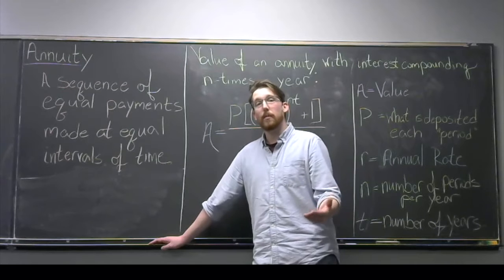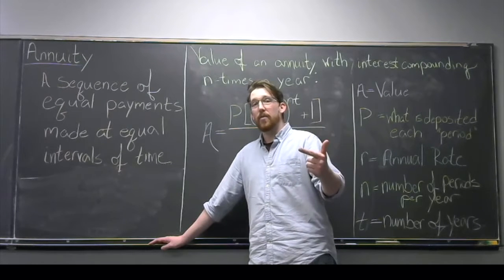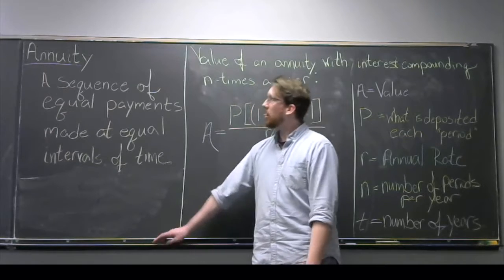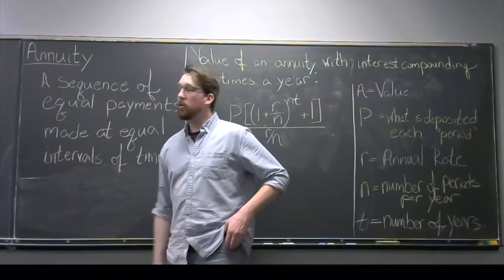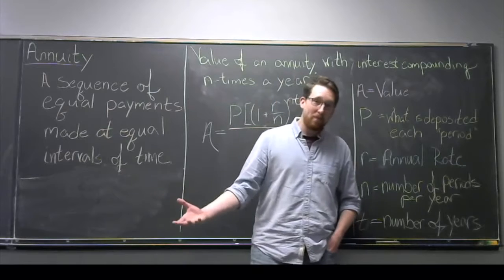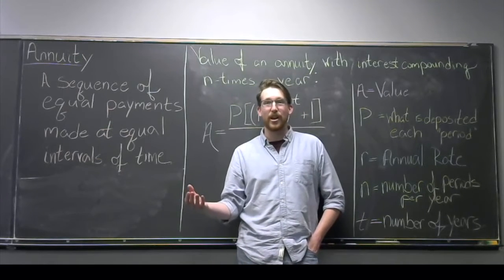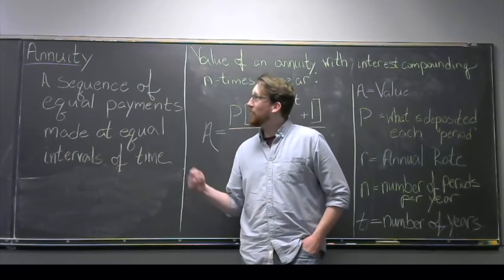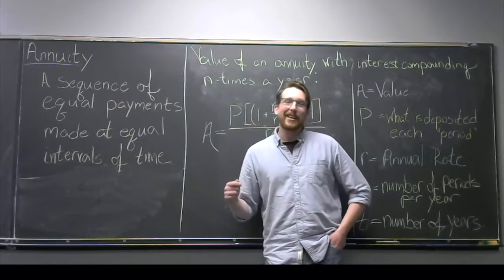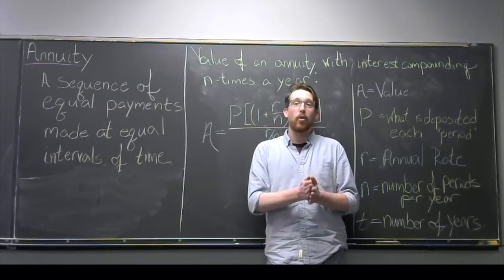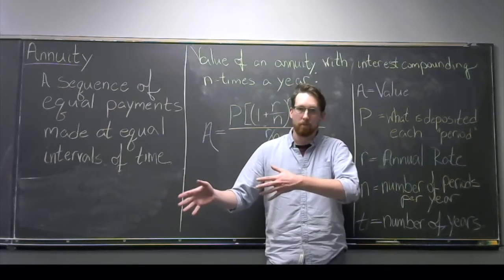Today we're going to be talking about annuities, the math of buying a home, of buying cars, and of credit cards. To start off with, I thought we'd start with annuities. An annuity is, by definition, just a series of equal payments taken out over equal intervals of time.